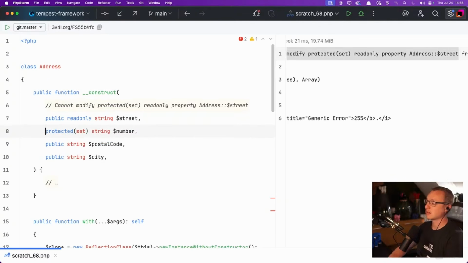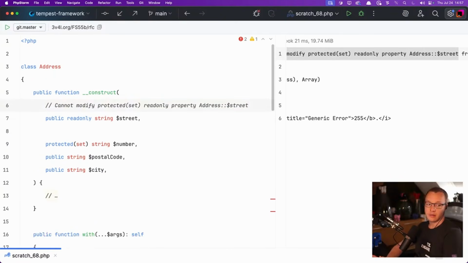Okay, so when this feature was added, they had to do something with read-only properties. Read-only properties are a bit weird, right? Because read-only properties, they are public read-only properties, that is. They are publicly readable, but they can only be written once, and that's it.